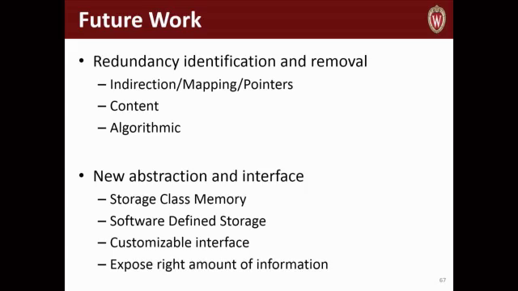And for future work, I've been thinking about mainly two directions. The first is the continuing identification and removal of excess redundancy. What Nameless Writes and FSDV do is remove the redundancy in pointers or mappings. There can also be other kinds of pointers, like in deduplication, or other kinds of devices that have a virtualized indirection layer, like shingled disk. I don't know if you are familiar with that.